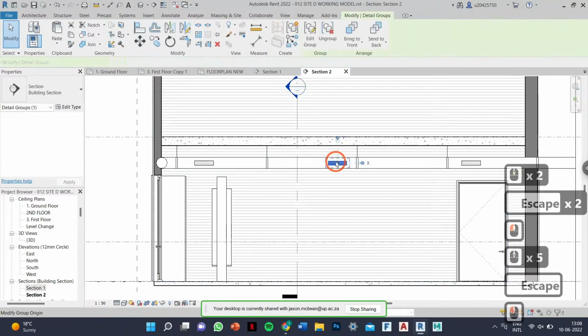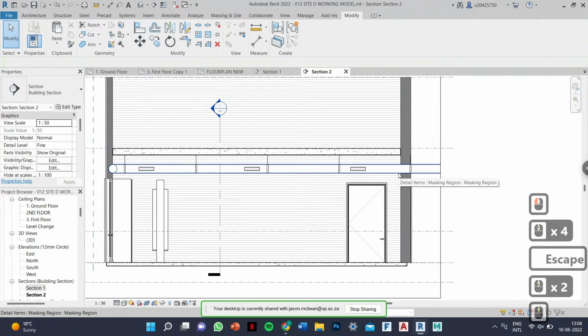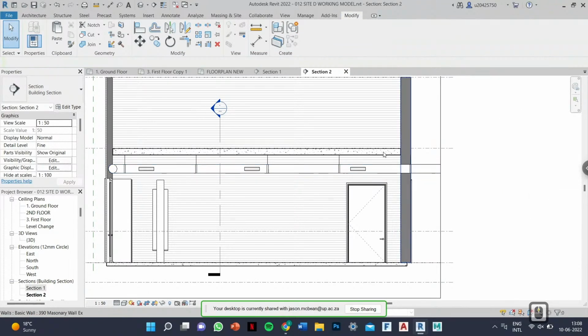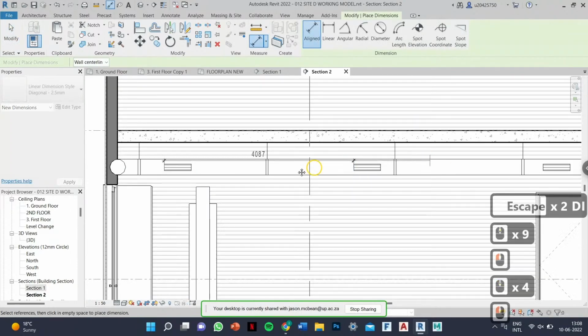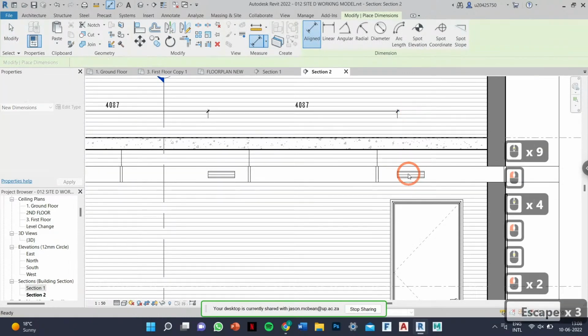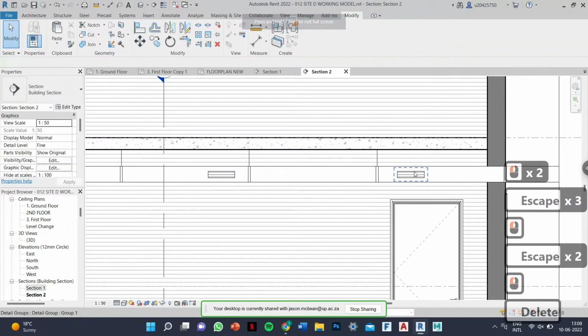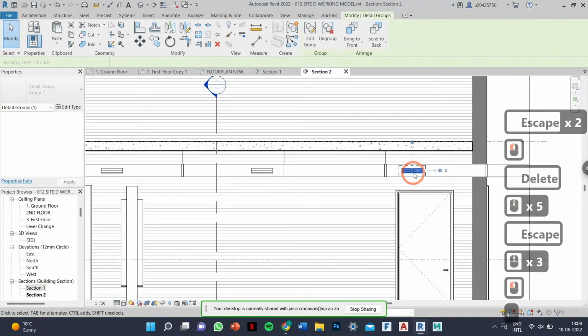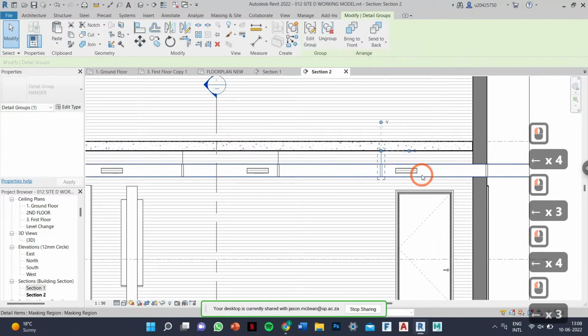Okay, now the array, it broke because you have to copy the dimension as well. If you don't copy that dimension line that constrains it, it breaks. But it's so easy. If I go DI, and I'll use a dimension from there to there to there. If I select this object, oh yeah, this doesn't work with these. You've got to use little reference lines inside, but that's fine. But I can easily go and realign these again. These guys, because they're groups, I can move these again.